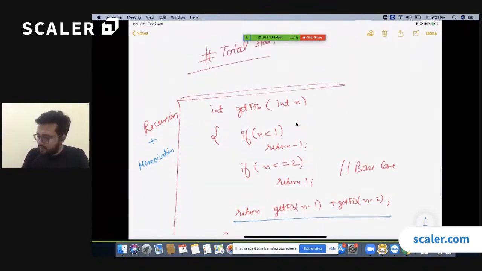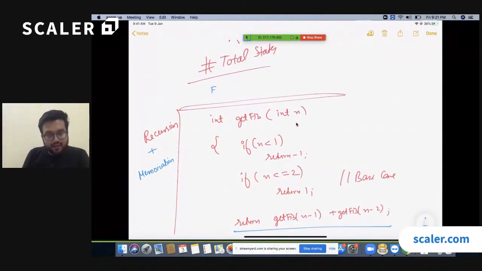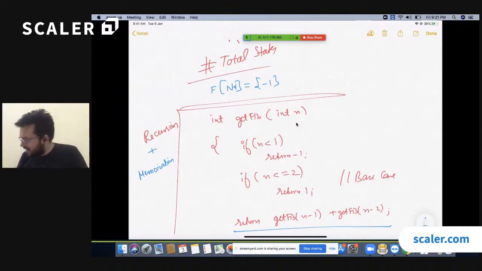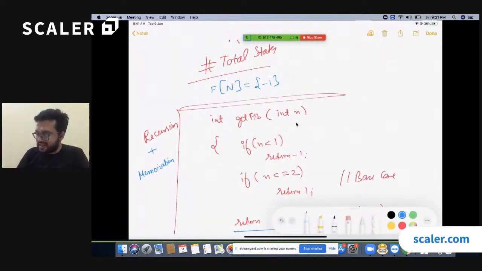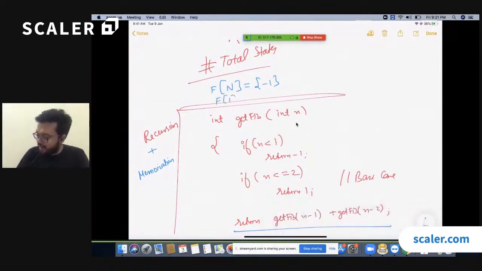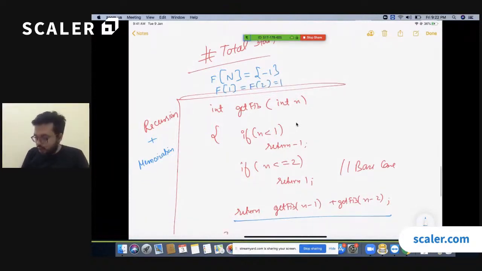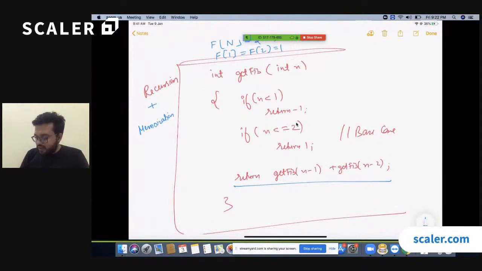So how to store them? Let's say you now have an array of size, let's say, n, which is initialized by, let's say, -1 to begin with. Make it n plus 1 if you are using it. Let's assume this was a one-indexed array. Now you can initialize the base cases here by saying that f of 1 is equal to f of 2 is equal to 1. And now when you actually want to compute that, you first check if that n minus 1th value was already computed or not.